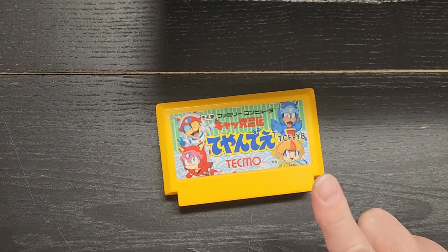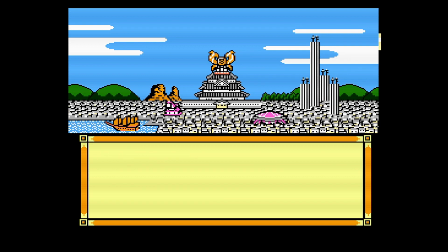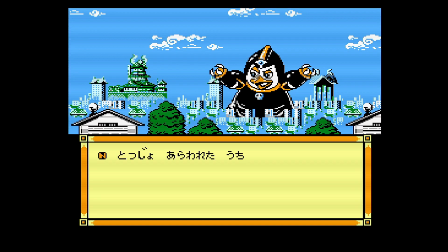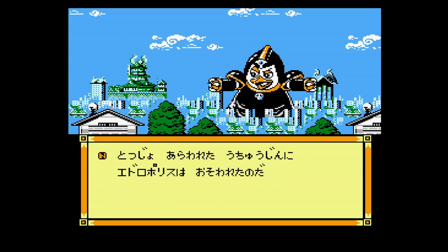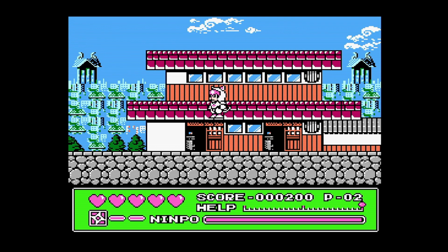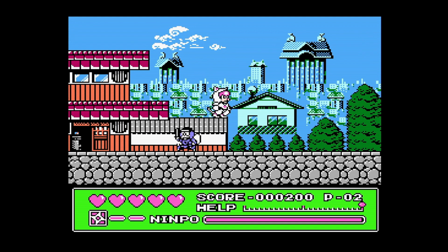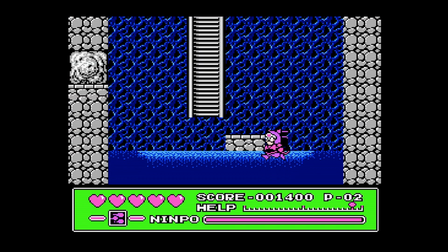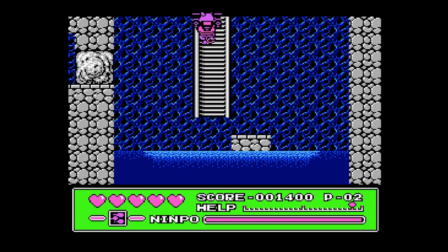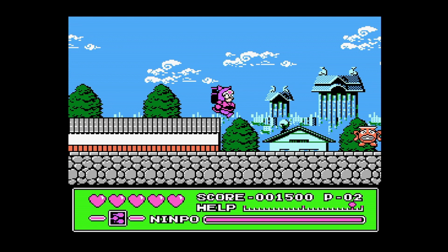Samurai Pizza Cats for the Famicom. Okay, so technically this game is called Kyatto Ninden Teyandee, but that title I'm likely to butcher, so I'll just call it by the name that the franchise got out west, Samurai Pizza Cats. Samurai Pizza Cats was a cartoon that came out in the 1990s. This game was based upon the original Japanese cartoon and was never brought out west.